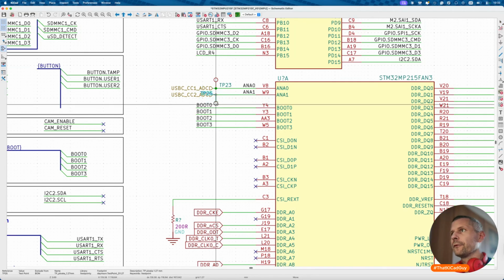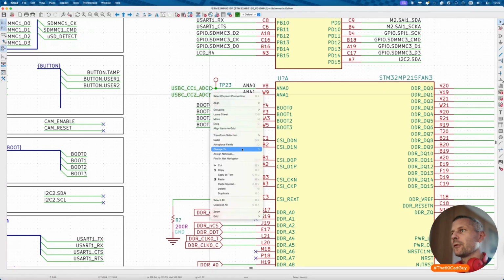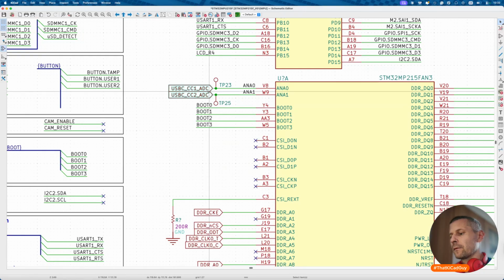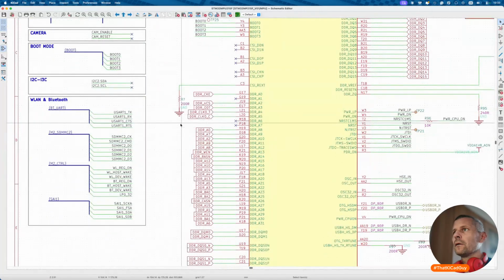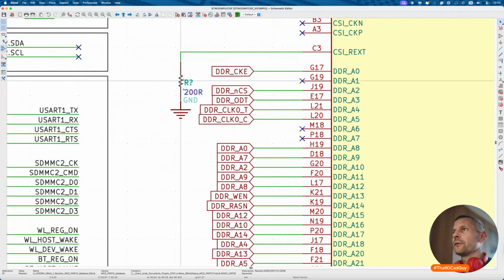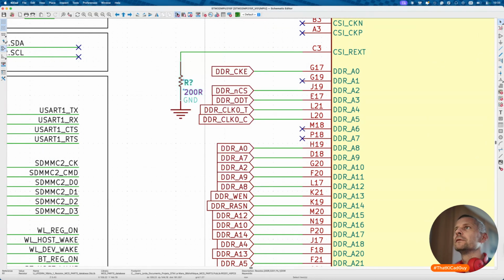A lot of work with them. These are global labels, I can remember. 200 ohm in 0201.